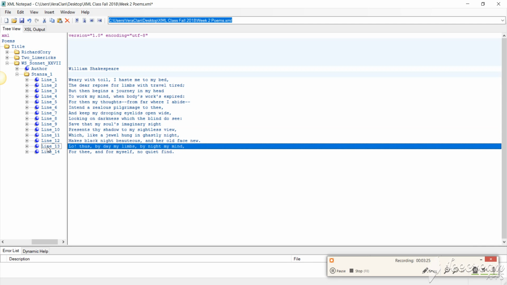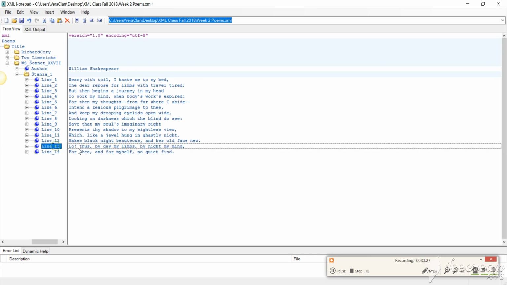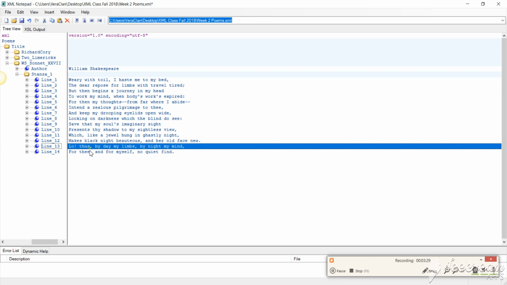I did notice that within the last 2 lines there was a bit of a difference, but I didn't want to make child elements and call it stanza 2 because it didn't seem like another stanza. So that's the William Shakespeare one.